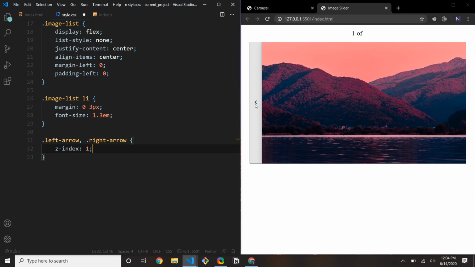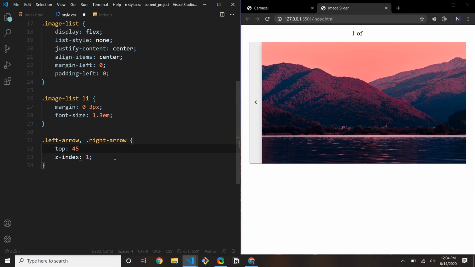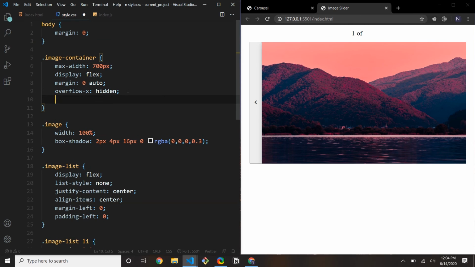We don't want them behind the image. Okay, and then we want them to be a top of 45%. So we're going to set this to a position absolute. And we're going to add a position relative to the image container.